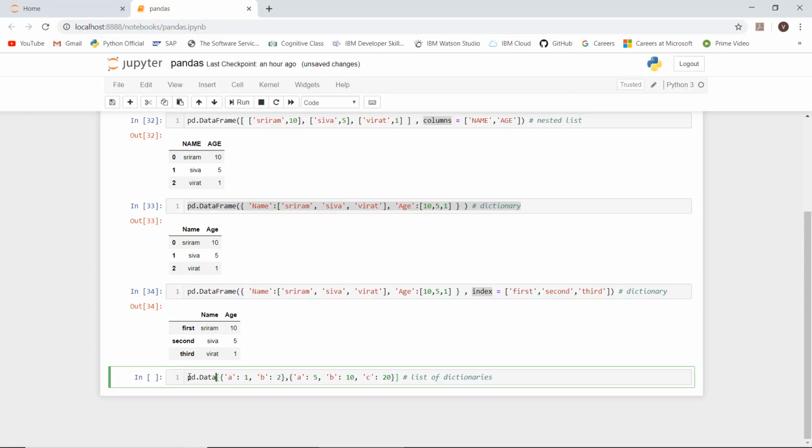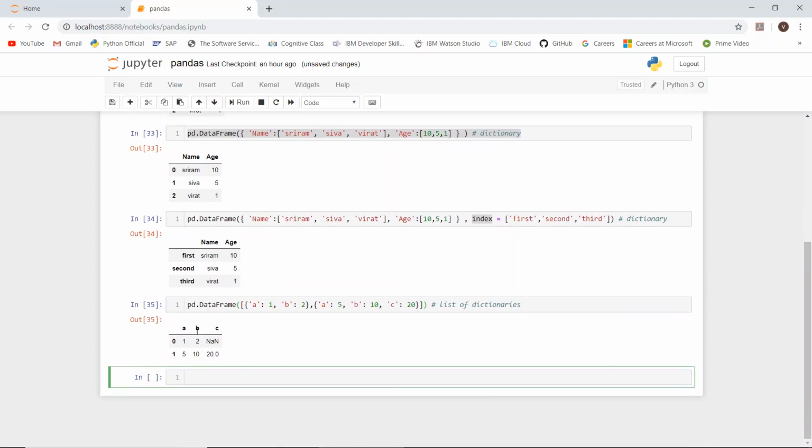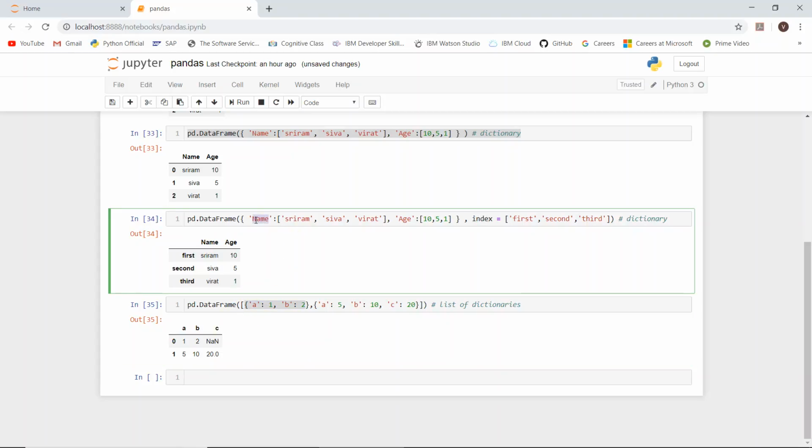Then let us pass it to pd.DataFrame. Let us see what happens, friends. Here you can see some peculiar thing happens. While passing the dictionary, the keys will be formed as column names.